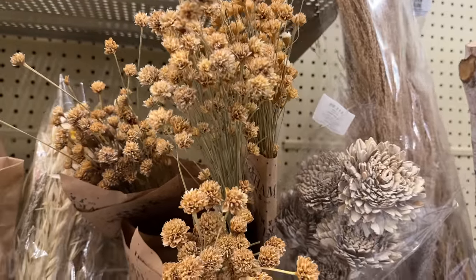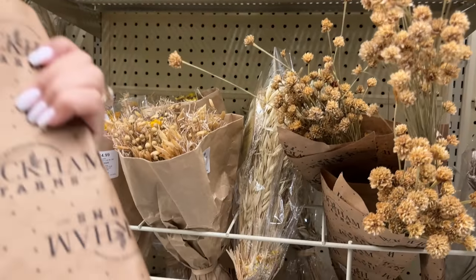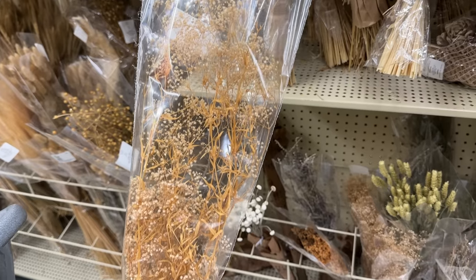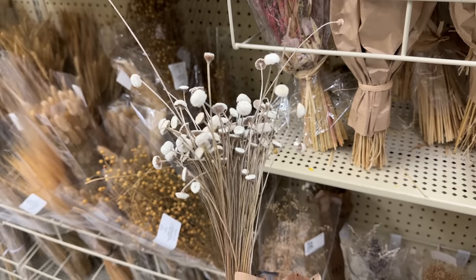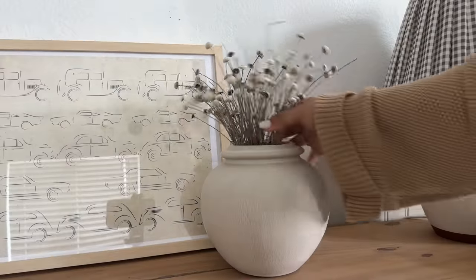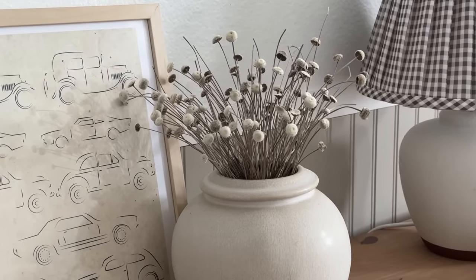This wheat bundle is also a very beautiful one — I'll probably purchase it once our main bedroom is ready for a makeover. If you've been following me on Instagram, you know that my toddler's room is going through a makeover right now. I really wanted to add some floral that fit well with his room but didn't look too girly, so I decided to go with this dried white button bundle, priced at $6.99. I really love how it fills in that extra space on his dresser without looking too girly.